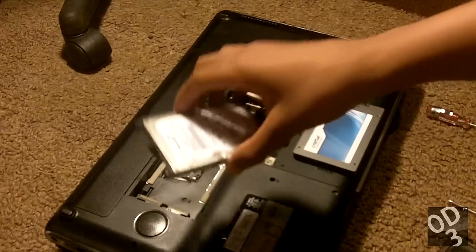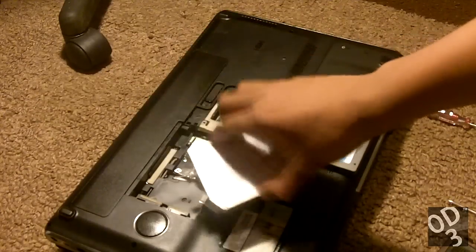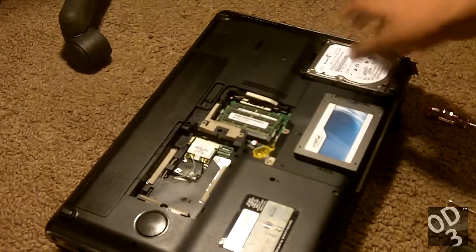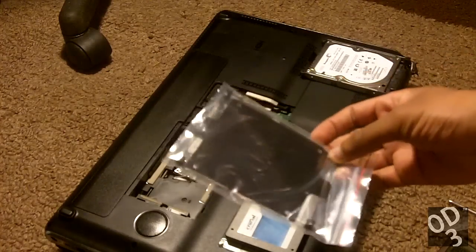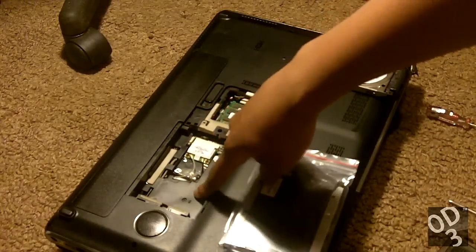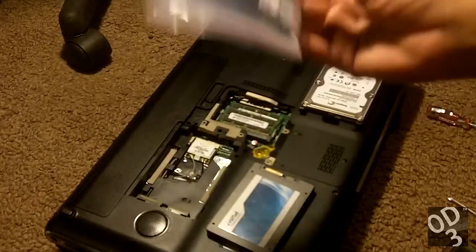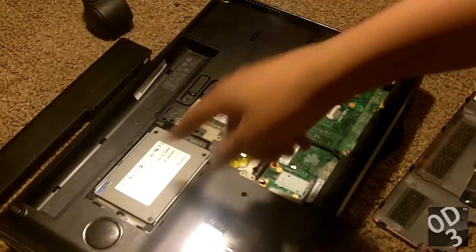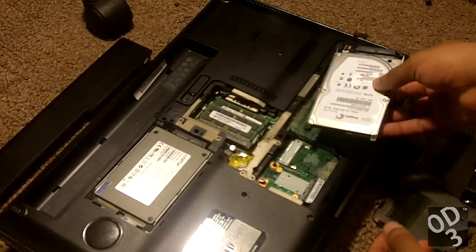This specific caddy that my laptop uses to holster the hard drives is required even in the secondary hard drive bay. Luckily I was notified of this before the procedure started, so I ordered a spare caddy for this hard drive. I can now fit it into the boot drive section and have the storage drive all simultaneously operating. Let me open the caddy and install the solid-state drive. Now let's install the mechanical drive and place it into the secondary hard drive bay.